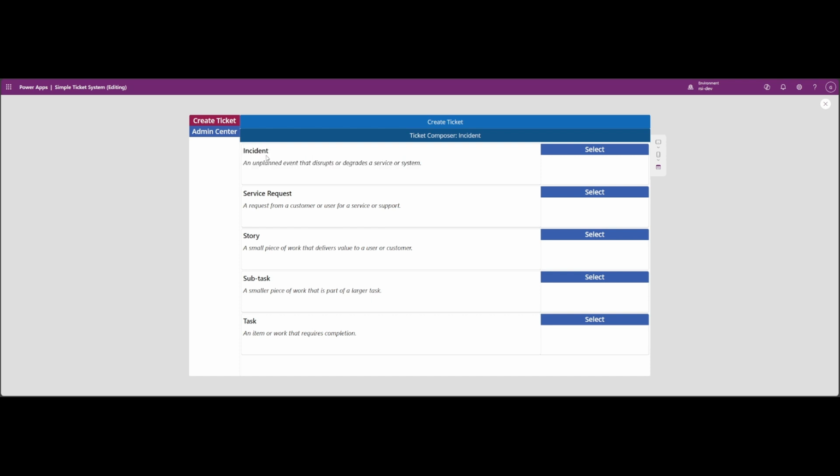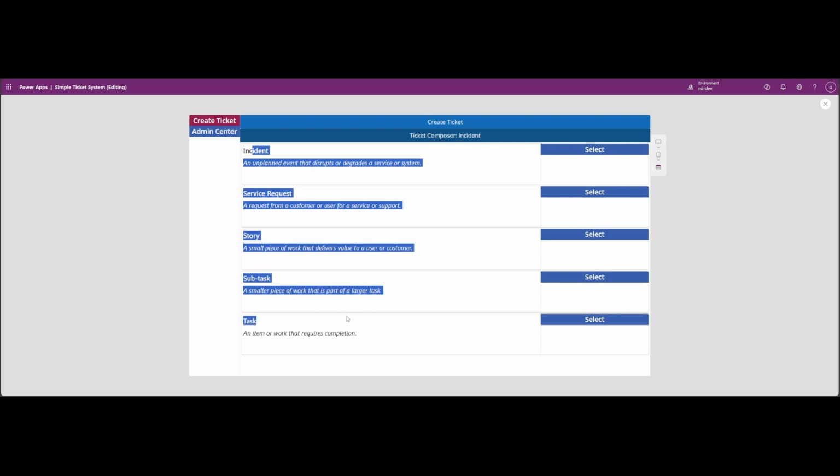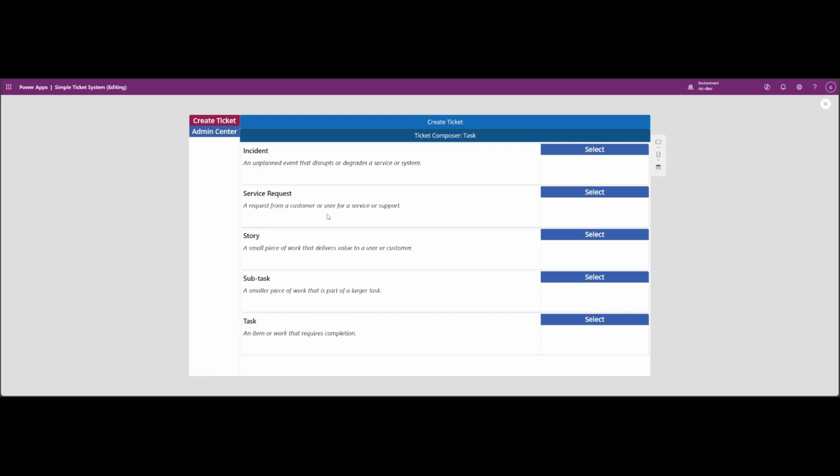So this is a pretty common scenario where you have a set of records. The set of records has a name or a title field and a description field, and you want to perform operations on those records, right? This could be a menu of some kind or just some sort of presentation of data, but pretty common scenario. So right here we have a list of ticket types, Jira ticket types, incident, service request, etc. And the button allows you to select one of these ticket types.